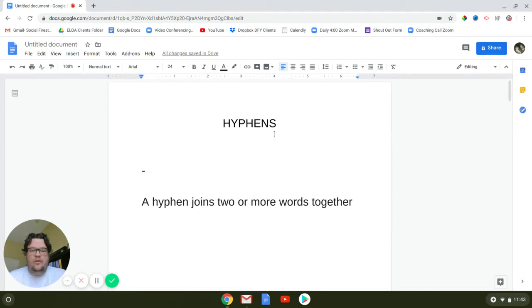So if you see on the screen here, hyphens, this is what they are. I know it's confusing because sometimes you hear them called a dash. When it's called a dash, it's for a completely different usage. We'll do a different video on that. We're now just talking about this used as a hyphen. And the definition is right here.